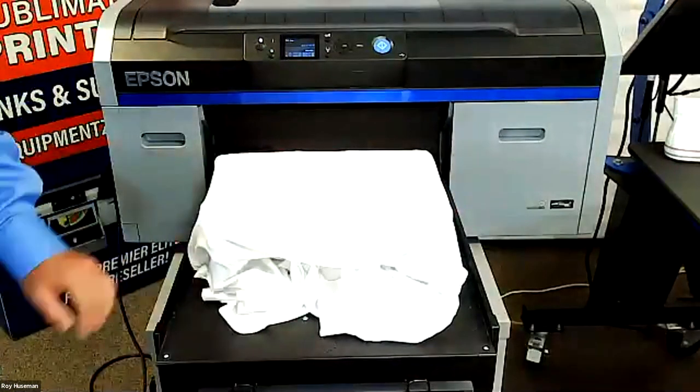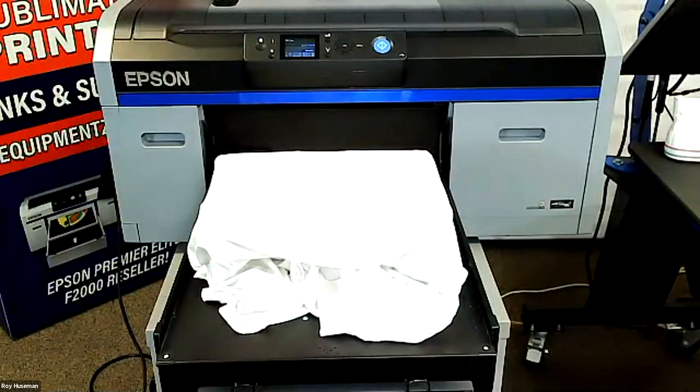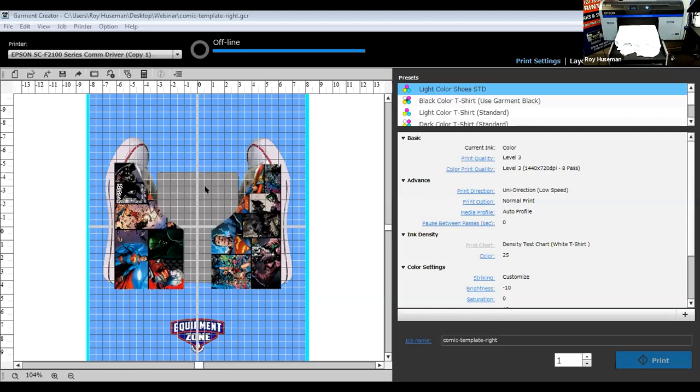So at this point, I will be going to my computer and getting on Garment Creator and showing that part of it. If Jay lets me share my screen here. Okay, so basically we provide you with the template for Garment Creator to align your shoes, and we also provide you with the template to figure out your artwork size. Keep in mind that you'll need to measure the length of the shoe, and you may need to manipulate how far up the high top you're going to go with your designs and set those up. So if you go to a much larger shoe, I might need to stretch this out a little bit and be a little bit lower on the high top aspect.